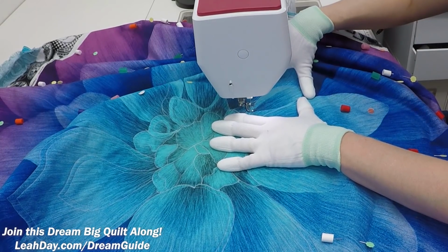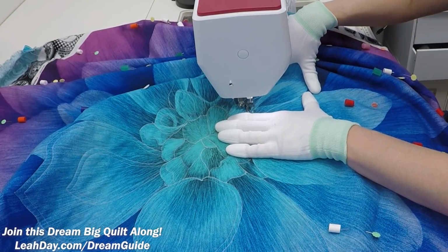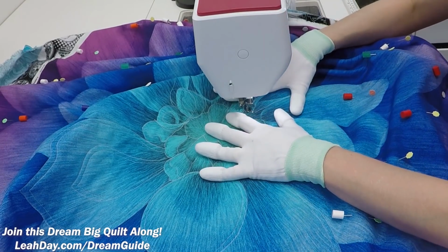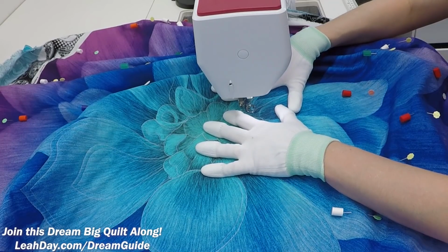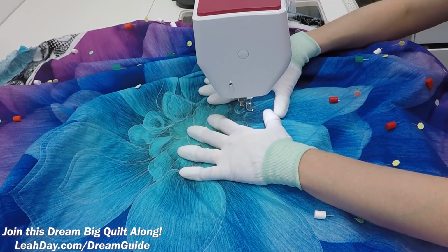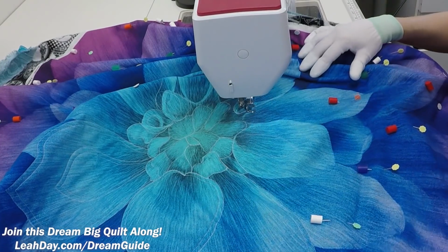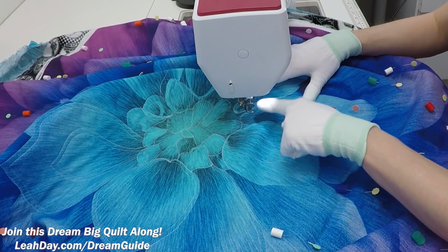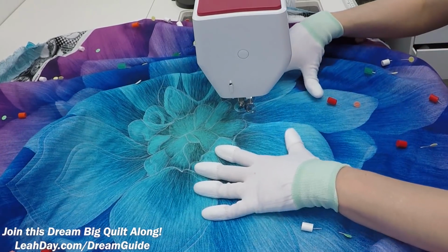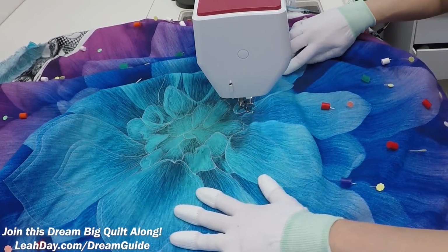So that what this does is it ends up controlling your stitches. There's a reason why I'm going kind of so slow and steady. Because if I put my foot down and I speed up, well then I'm gonna need to speed up my hands too. It's a balancing ratio of the speed of your needle bouncing up and down with the movement of your hands pushing the quilt through the arm of the machine.